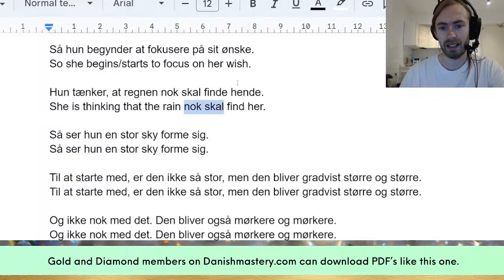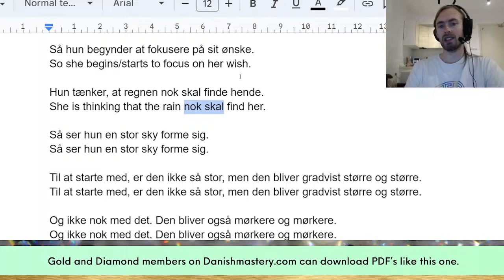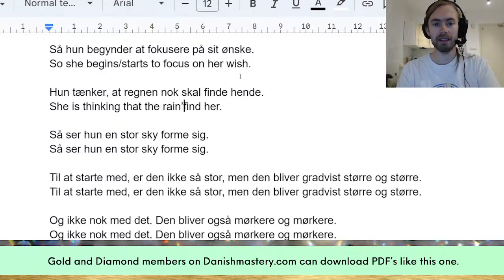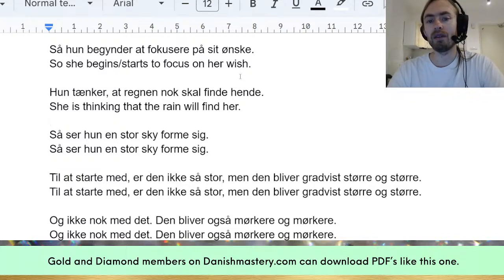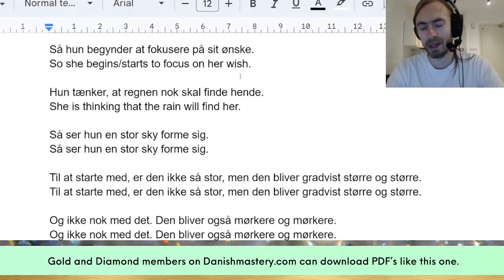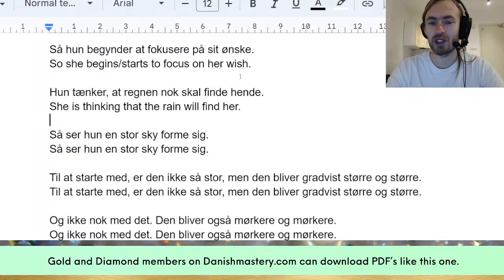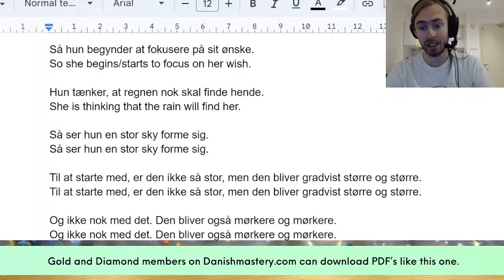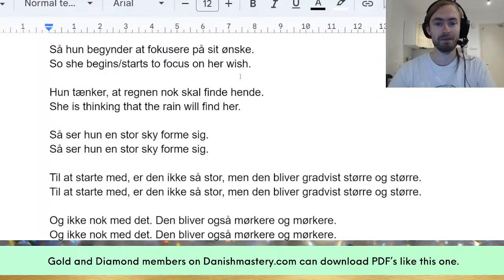Nok skal, or skal nok if it's a different kind of sentence, is like that it'll happen. That the rain will find her. Like I'll find you. Almost like a promise, or maybe not a promise, but a reassurance that there's a very big chance of it happening. Så hun tænker, at regnen nok skal finde hende. She is thinking that the rain will find her. Like, she has comfort and confidence in that.